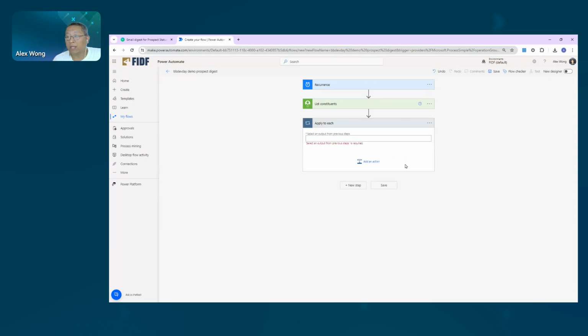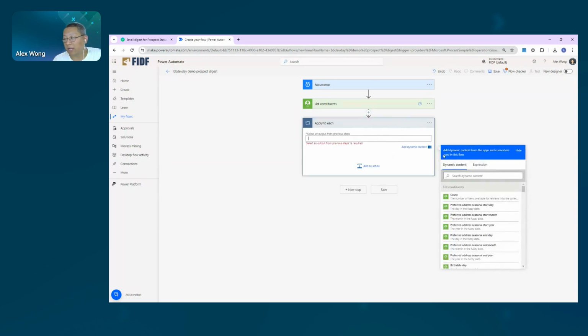And if you do that, you can go ahead and specify what am I looping. And for all Sky API lists, there is something called value, but you have to be careful and select the one that says the set of items included in the response. Otherwise, you're getting the wrong thing.